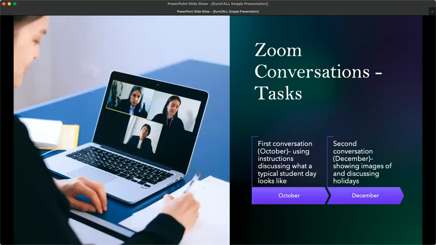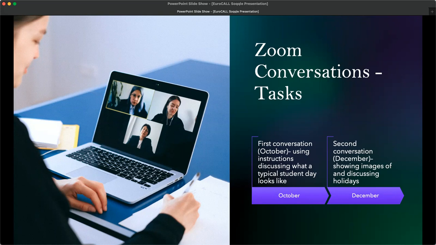The Zoom conversations, the students were given objectives as to what they should be talking about, and they were asked to pick a moderator. Now, because of privacy concerns with the Sri Lankan University and for quality assurance, we did have a professor attend each of these conversations, but the professor did have the microphone and camera turned off to allow the students to have more natural conversation without us guiding. So they were asked to pick a moderator, and they had a list of instructions.